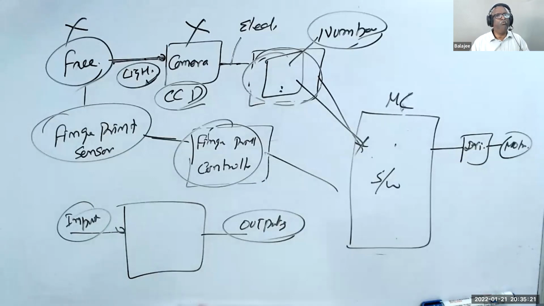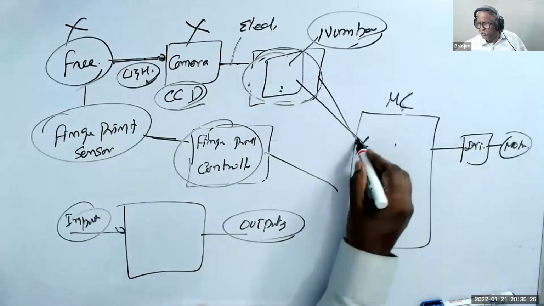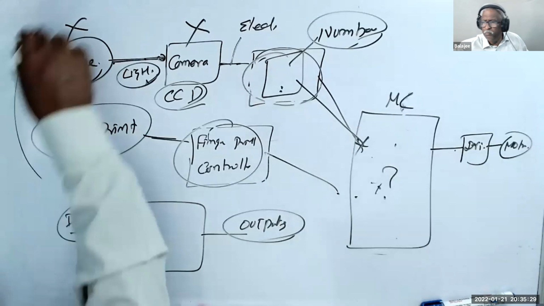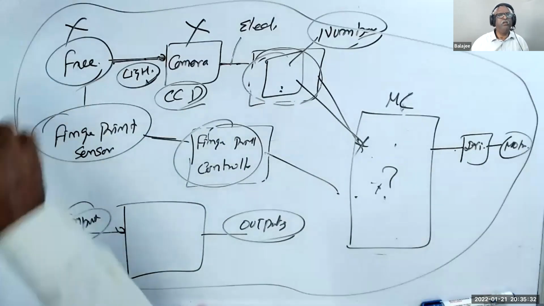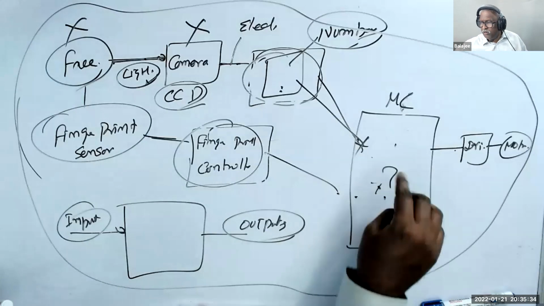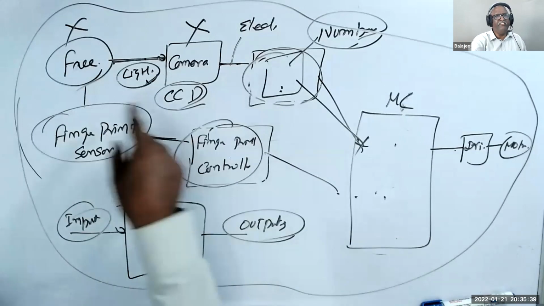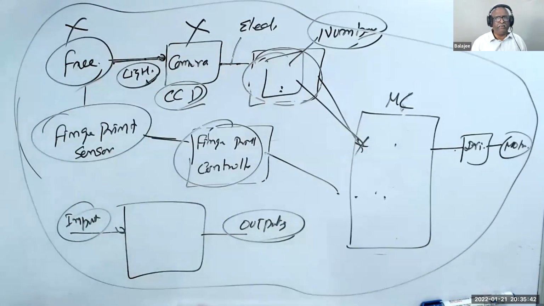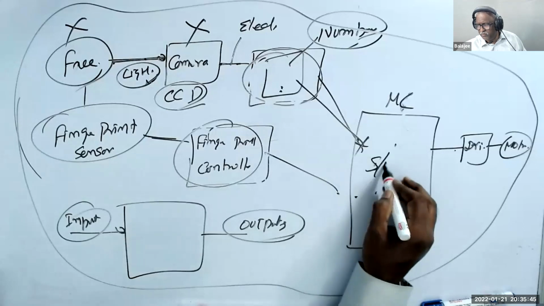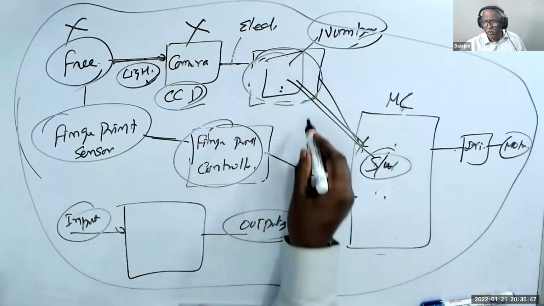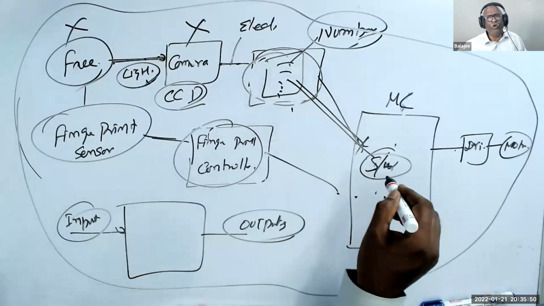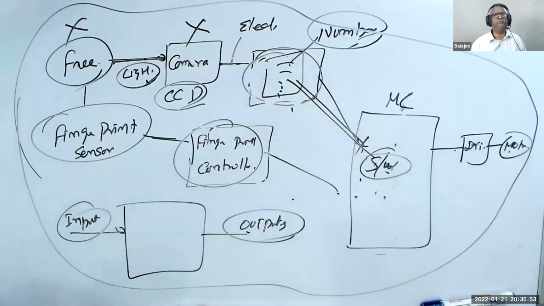But what we are looking for, that's a trick. I'm looking for you to integrate all of them and make a product. This is called a product. A hardware engineer, if you tell him, will buy the things and connect and give them to you. But you as a software engineer, read the data, the numbers here, then compare it and control the motor. That's why you are paid very huge money. Understand?